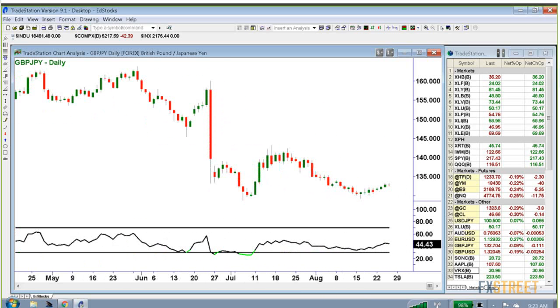Kuroda probably says or does something to weaken their currency over the next few days. If he doesn't try to do something to make the yen weaker, it will get stronger, just because that's what markets are anticipating. Right? They're anticipating that he's going to try to do something. Is he going to actually do anything? No, but he'll talk. He'll make comments. If the comments are not dovish enough, then the yen probably rises on those comments.